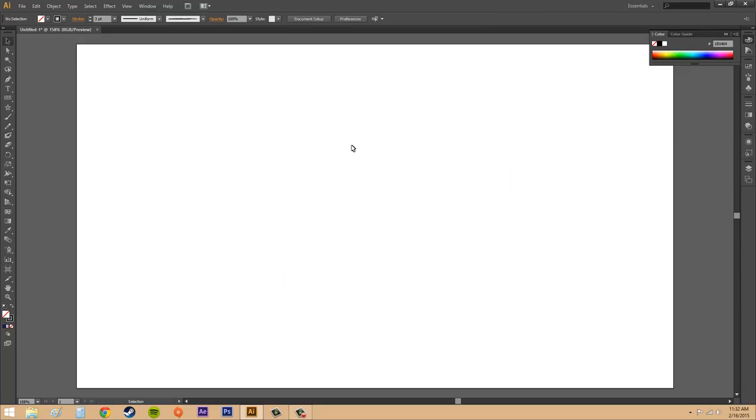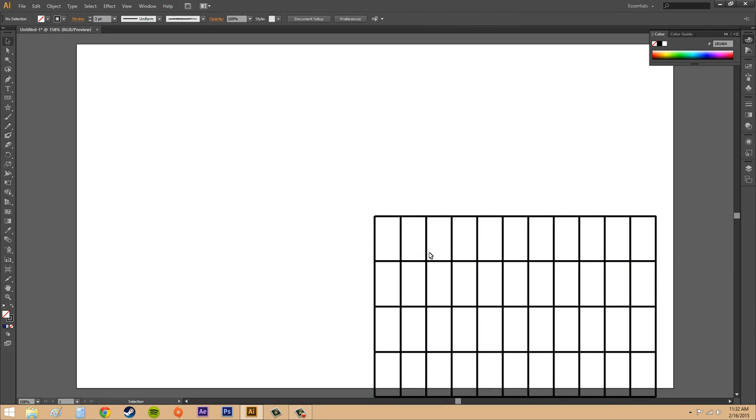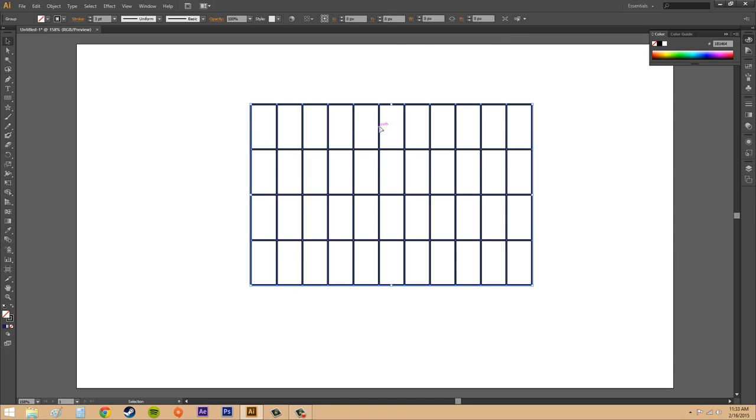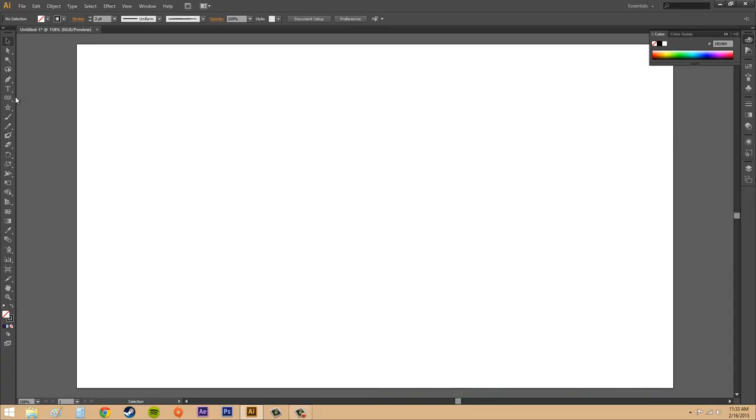All right, let's go ahead and delete this out and mess with our tools again. So let's uncheck this use outside rectangle as a frame. I'm going to hit OK, and we can see what the difference is. If I go to click on these and try to move it, there we go. It's not too much different. We can select some of these individual lines and stuff like that. We've got this individual line path here where we can move it out and everything like that. So that's what that does. So I'm going to delete this out. That's nice. There we go.